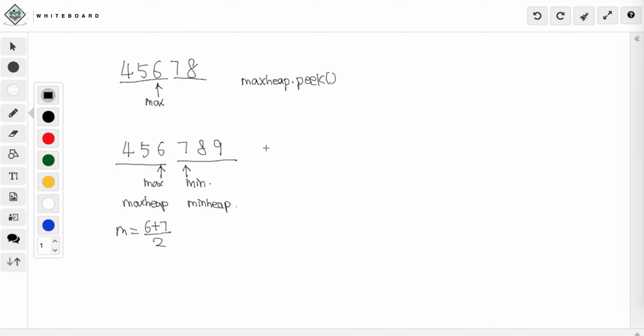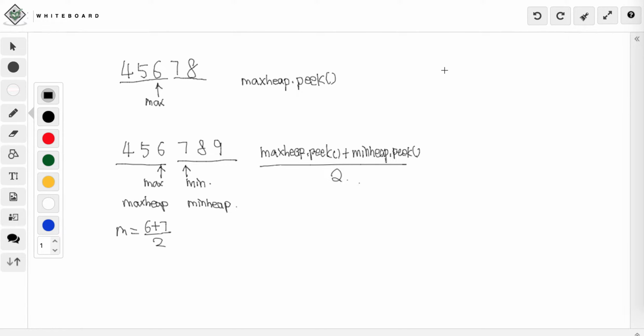And for the even case, the median would be maxHeap.peek() plus minHeap.peek(), divided by 2. So how can we maintain the list?